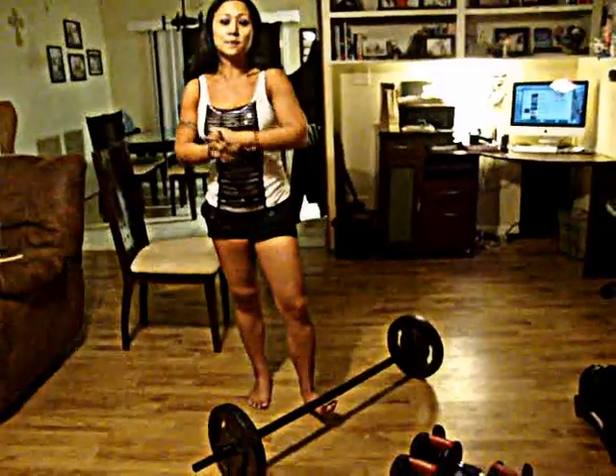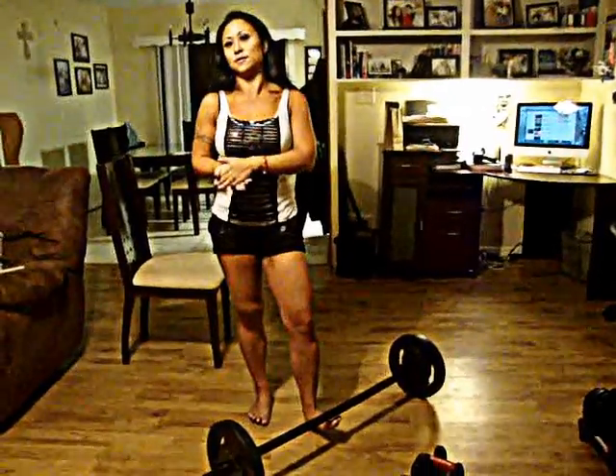Demonstrate these things in front of the mirror so you can make sure that you're standing correctly, because we really don't want you to hurt yourself. This is basically something to get you started or to add into your current workout so you can improve certain areas. A lot of people are very weak on the lower body and want to improve that. So this is your chance to do that and also to meet people who share the same goals, so you don't feel alone and you can make friends along the way.